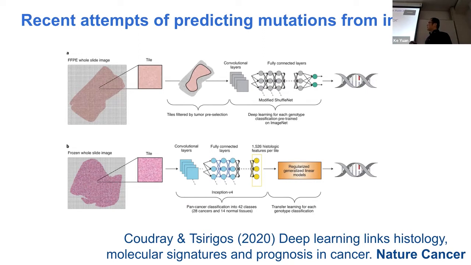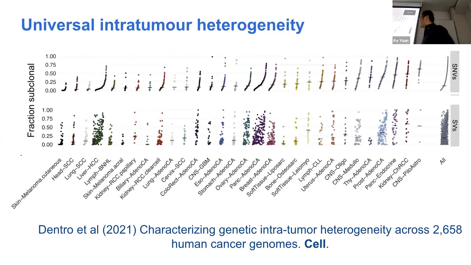You have a whole slide image. You have one label attached to it. That label in this case will be whether the patient has the mutation or not. And they have various levels of success in predicting different mutations. But what I wanted to be cautious about with this approach is how much information or how much story there is about that label, meaning whether we know there's a mutation that exists in the patient.